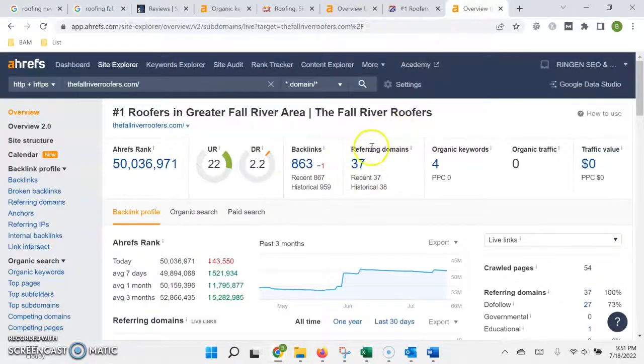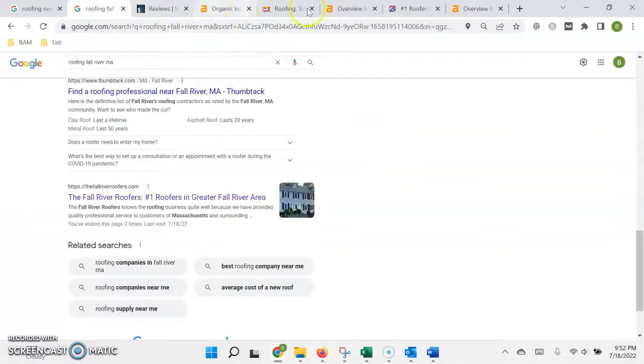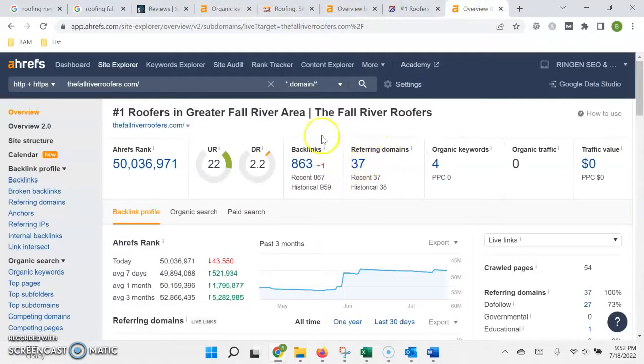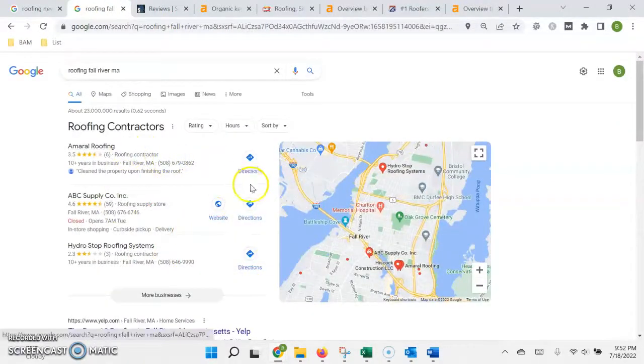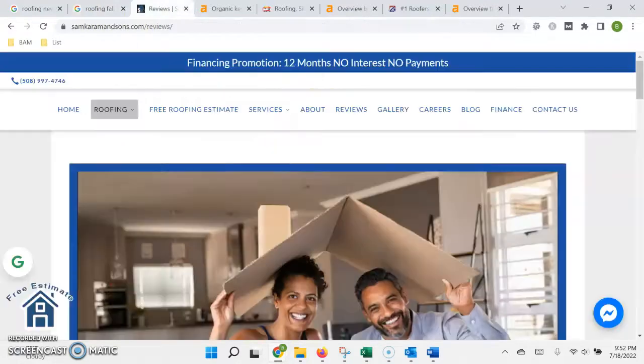and they are weaker. So this is really where the strength of the domain depends on the relevancy, but then also making sure you're getting found for the right keywords. So potentially they're getting found for a keyword that you're not, and somehow it's pushing more authority to them. But the point is that there are a lot of companies around in your area, even in your service area, offering the same services, that we could easily pick off the list and get you ranked higher above them on the first page and in the map pack, just by optimizing the website and utilizing the right amount of research to make sure we're hitting all those keywords.